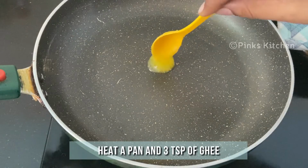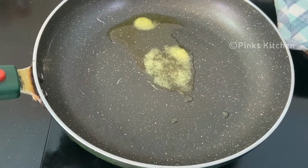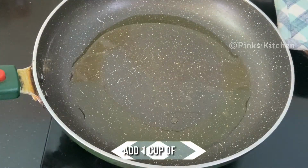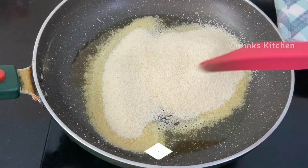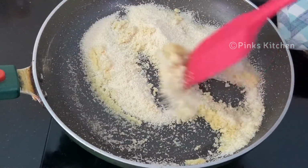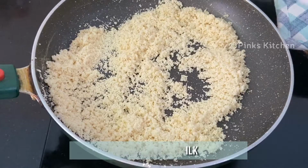Heat a pan. Into this add 3 teaspoons of ghee. When the ghee melts, add 1 cup of rava or semolina. Roast it for a minute in medium flame. Now after 1 minute the rava is ready.